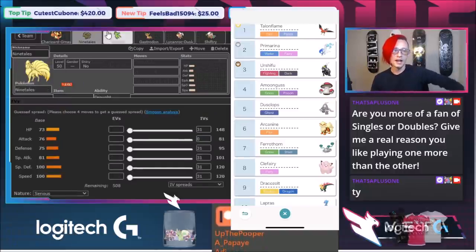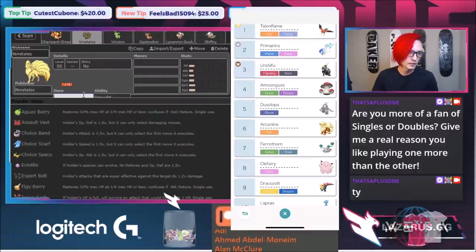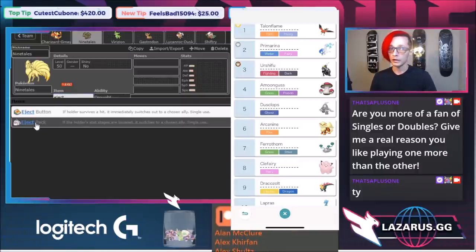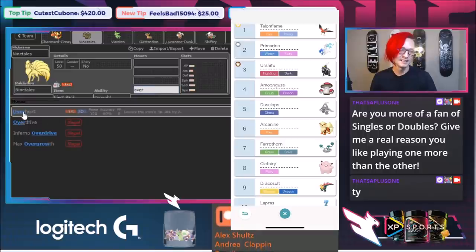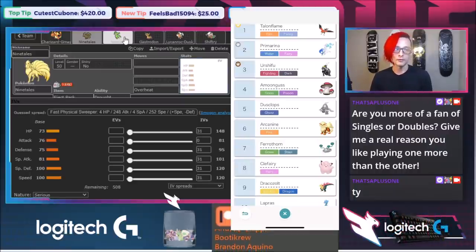So this Ninetales set, I'm actually thinking, I don't know exactly which way I want to run it. I've thought about running an Eject Pack. Actually, Eject Pack's probably perfect. Let's run the Eject Pack here. The way this is going to work is the holder's stats are lowered anyway through the use of Intimidate, through us lowering them ourselves with the use of Overheat. I think Overheat's really nice. And so it's going to give us a free switch. So if I lead Ninetales and Shiftry, I can go Fake Out, Overheat, get a free switch into my Virizion, but I've already set the Sun, and then I can just go for Beat Up there.